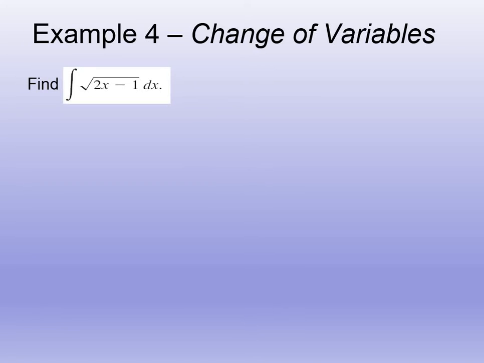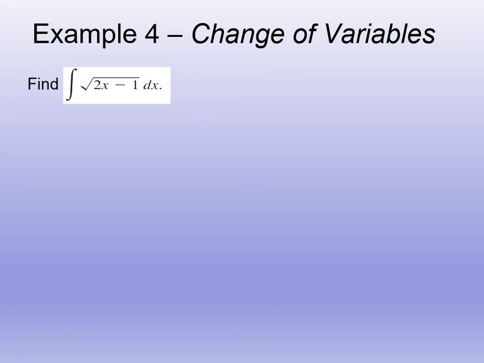All right, so when you're choosing U, generally choose the more complex piece. So we have the integral here of the square root of 2x minus 1. Now normally we could take 2x minus 1 and rewrite that as x to the 1/2. Not necessarily, we could do it the other way, recognizing patterns and undoing the patterns. Or we can make this a much simpler integral, and we don't have to worry about, like example 3, do I need to multiply by a half in front or things like this. This really helps it work out when we do a change of variables.